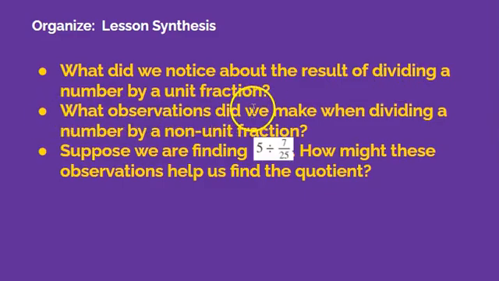So what do we find out about dividing by a unit fraction? We notice that by dividing by a unit fraction, we actually end up multiplying, because we're thinking of how many parts of that, let's say 1/2, in 6 divided by 1/2, how many 1/2s are in each whole. And when we divided by non-unit fractions, it was similar in that we looked at the number of the denominator as how many parts we made total, and then used the numerator to help us figure out the total that we had of those groups of that denominator.